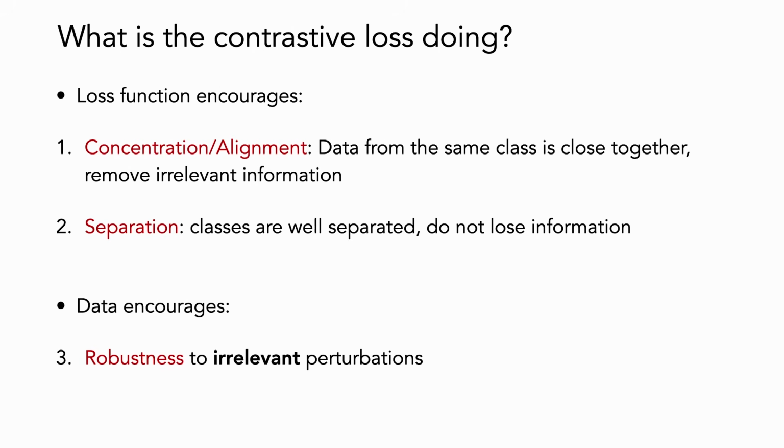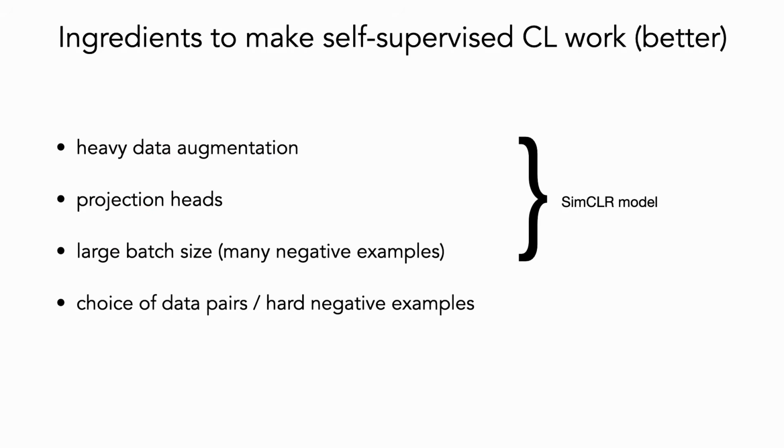So what we're saying here is essentially that the data is explicitly the dimension that encourages the robustness, that third category that we really wanted in our representation. That robustness to relevant perturbations is coming just from our data. So this means that to make all of this work, you specifically want to have sort of this set of things that kind of help us get those losses to converge and sort of encourage the right types of robustness.